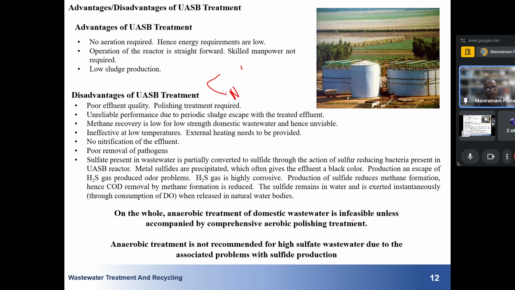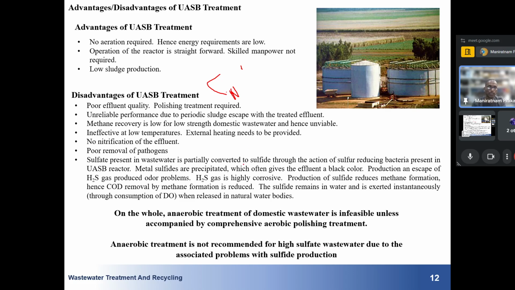So in that way, first of all the burden which was there in our wastewater, that is the high amount of organic matter, the loading has decreased. So now if you are providing enough oxygen and enough bacteria which act in the presence of oxygen, you can treat your wastewater in a more efficient way. Okay, so that's why it is recommended, because you can see we have only these three advantages, but a lot of disadvantages. Okay, so anaerobic treatment is not recommended for high sulfate.